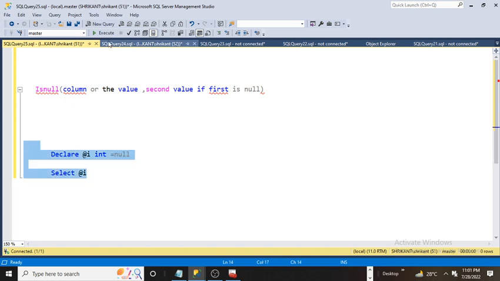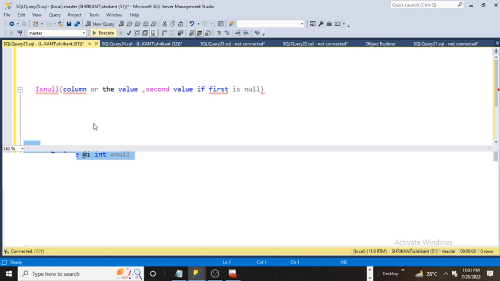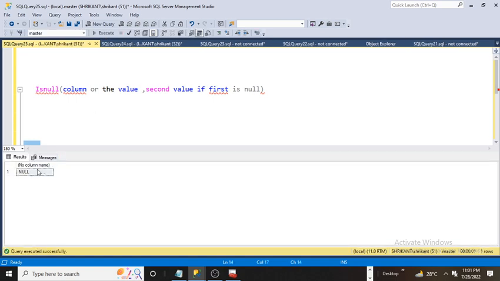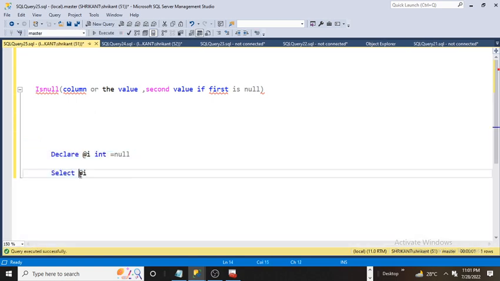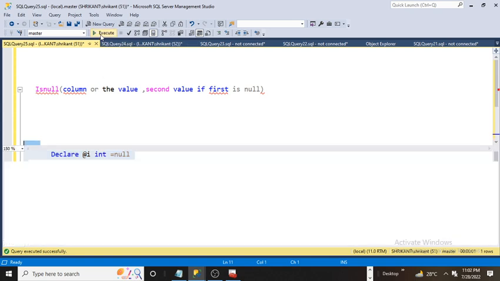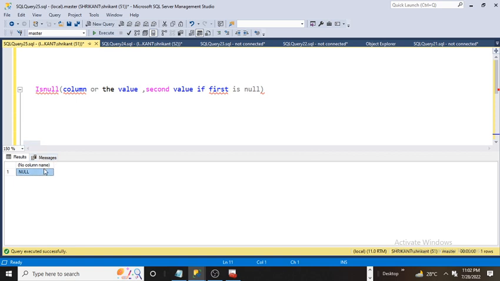When I execute this query, I see NULL. Sometimes if I'm using this value in some calculation, for example, let's say @I is an int variable whose starting value is null, and I'm just trying to add 1 to that value. Let's see what happens. The output I get is NULL.